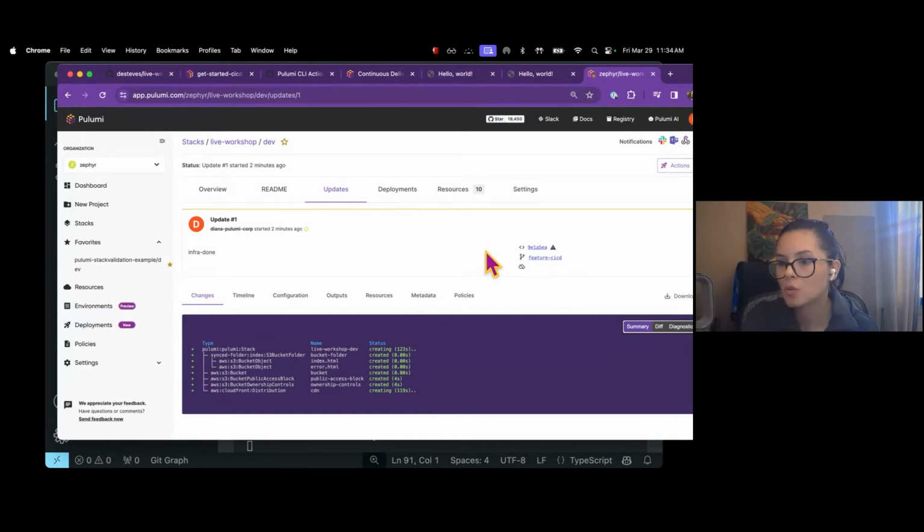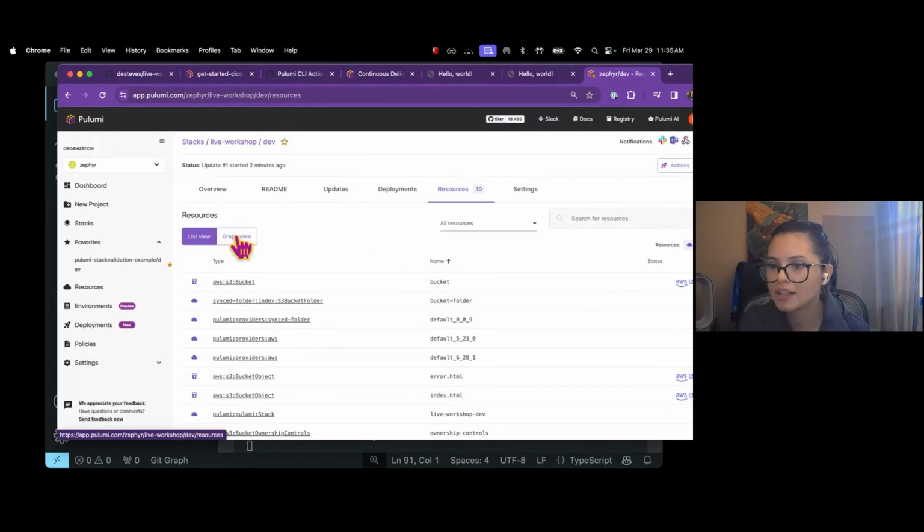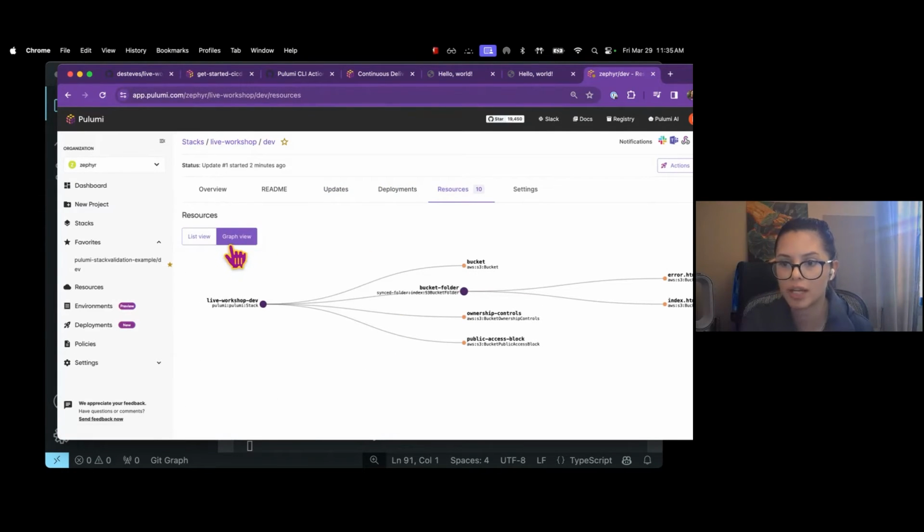So while that's deploying, one of my favorite views in Pulumi Cloud is this graph view right here. This graph view represents all of the resources that I have in my Pulumi program, as well as how they are related.